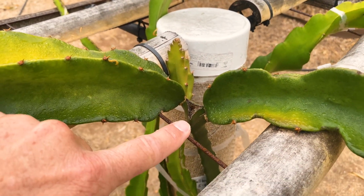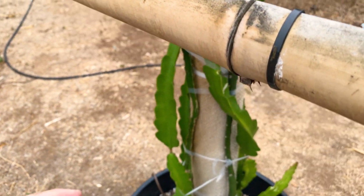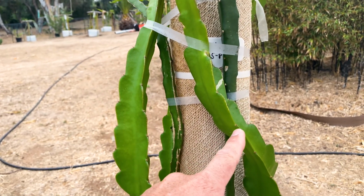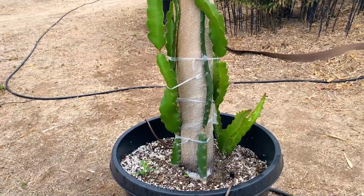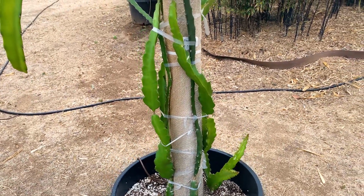So if you really are in a rush, you can keep it, but if you live in a colder climate like I do, I'd recommend removing it, even though it seems counterintuitive, and promoting that nice healthy growth. Let me go show you what I've learned from the last 2 seasons about rooting cuttings to prevent this. So let me go show you some things in the greenhouse that I've learned. Let's go check it out.